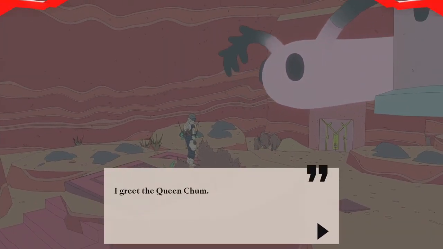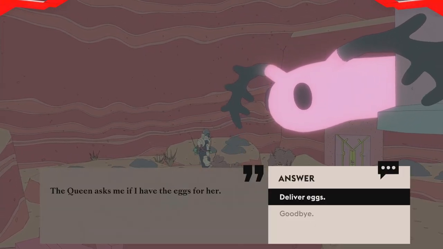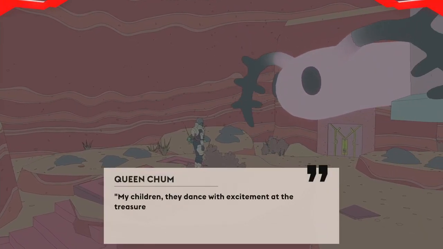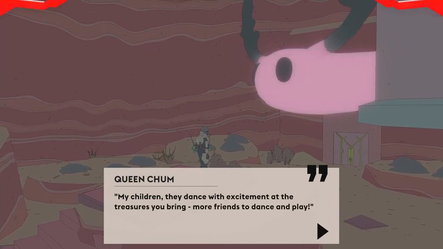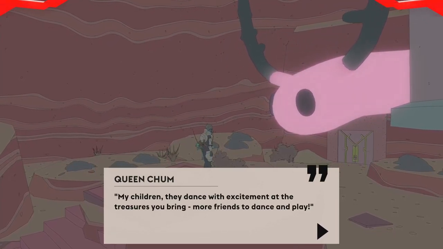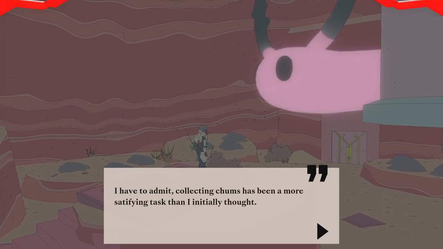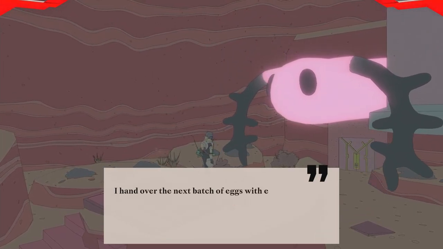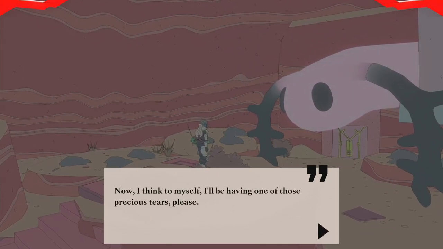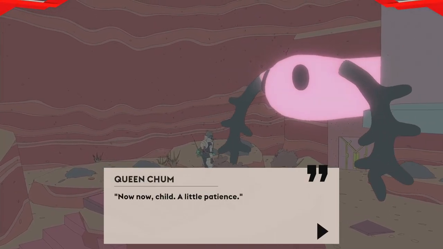I greet the chum queen. There we go, queen chum. The queen asks if I have eggs for her. My egg bringer. My children, they dance with excitement at the treasures you bring. More friends to dance and play. I have to admit, collecting chums has been a more satisfying task than I initially thought. I hand over the next batch of eggs with excitement. Now I think to myself, I'll be having one of those precious tears, please. Now, child, a little patience.